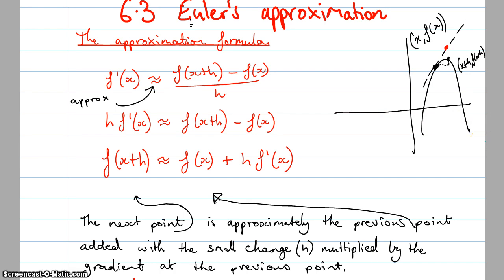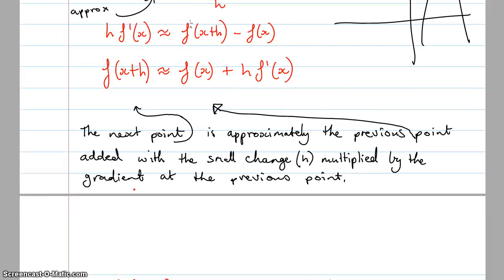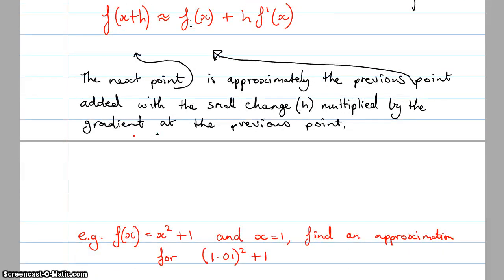But I guess now we just need to have a look at some questions to see how we can go about this, because the theory of it, you don't really need to understand that much. You just need to be able to do it. Essentially, it's just using this formula here to approximate the next y value. Okay, so let's just jump to a question, and we'll cover the theory a little bit later if we need to. So here's an example.